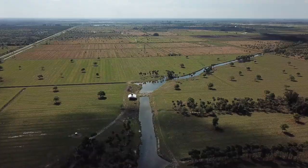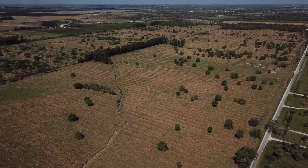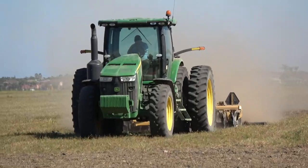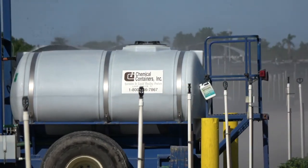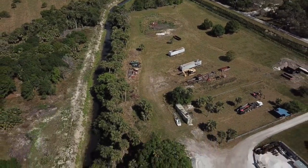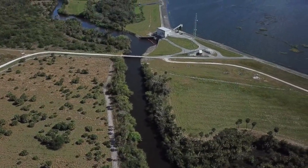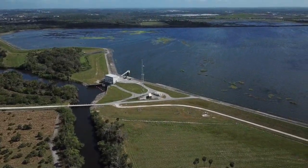In 1995, the DEP put out a report called the Pesticide Contamination in 10 Mile Creek. 14 different pesticides were found, and the scary thing was, some of the levels of these chemicals were the highest ever recorded in the state of Florida. As a result of this study, 10 Mile Creek was deemed too dangerous for the public to use. A plan was put together to build a reservoir and a stormwater treatment area to clean the water before it was allowed to go into the Northfork.